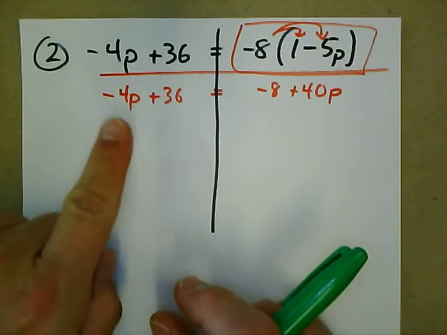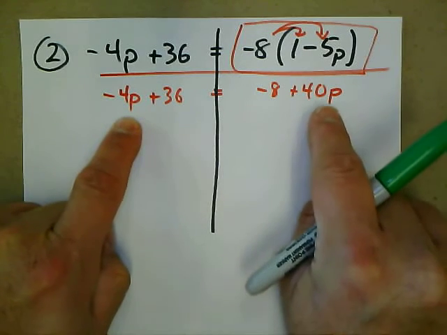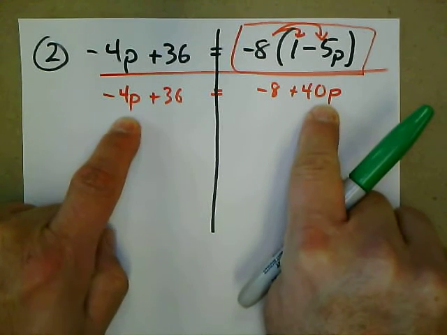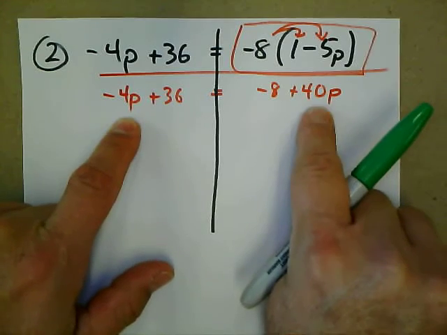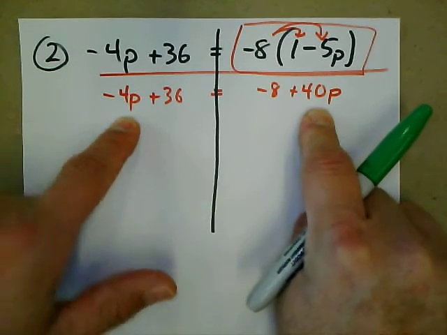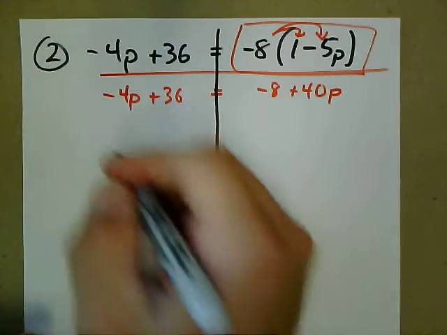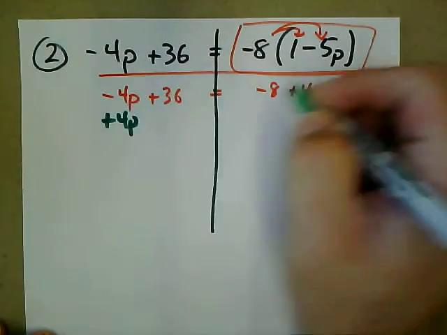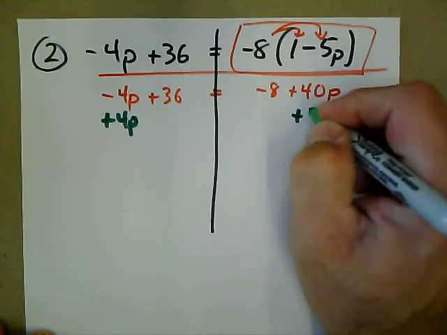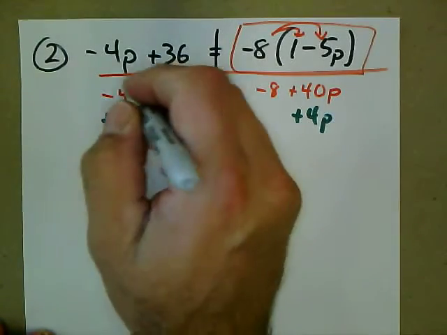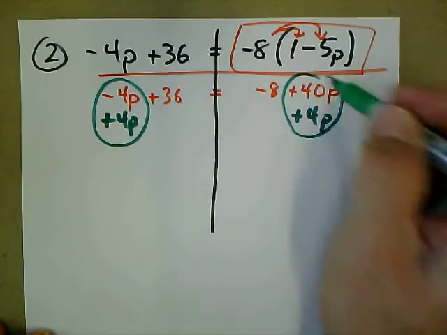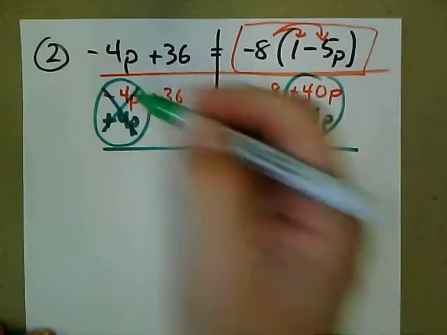We're removing the variable. Well, we look for a variable. There's a -4 times p and a 40 times p. We want to look for the lower one. It doesn't matter if you do take the 40, it's still going to work out because we have a negative number. But -4, I don't like negatives, so I'm going to add 4p. So if I take the lowest one, I will not have a negative number. Our opposite operations are gone.